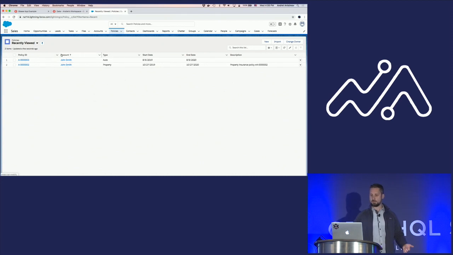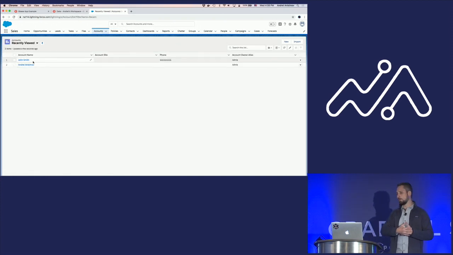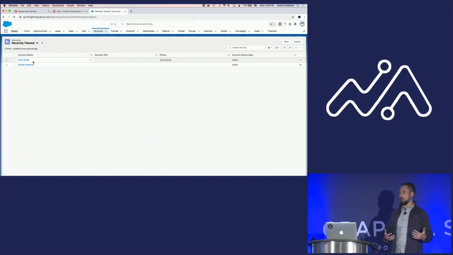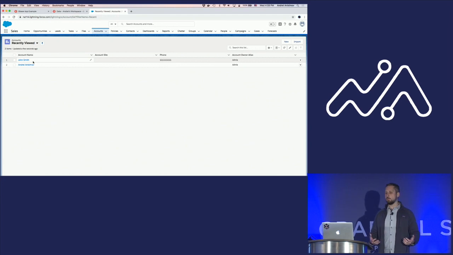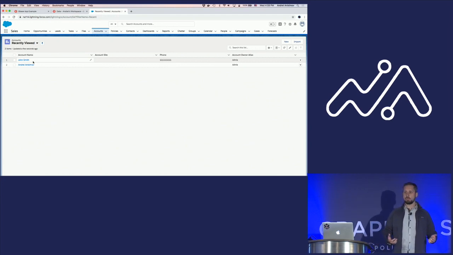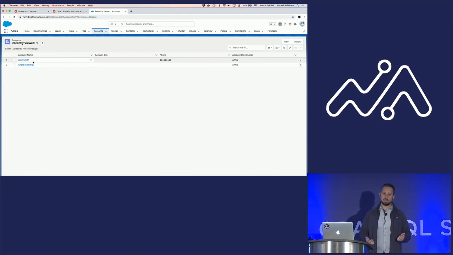So this is my Salesforce development instance that already has a policies custom object defined. It has accounts, which are customer accounts, and then the policy has a relationship with the customer account. Presently we have customers email us or call us and say, hey, when is my policy expiring, or how can I submit a claim? We want to build a customer-facing app that allows people to self-service this.